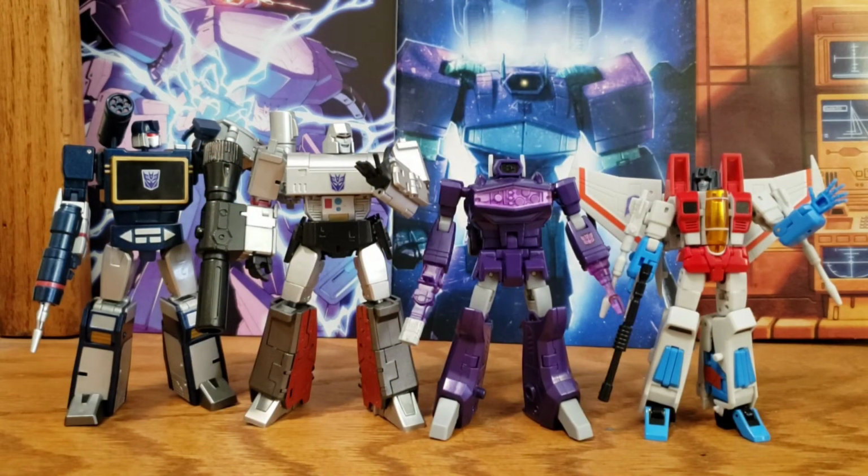And finally, here he is with some other Magic Square New Age figures that I'm using in my G1 Legends display. I don't know, just an idea for you if you've been battling in your head between these two companies as they seem to be battling every day themselves.